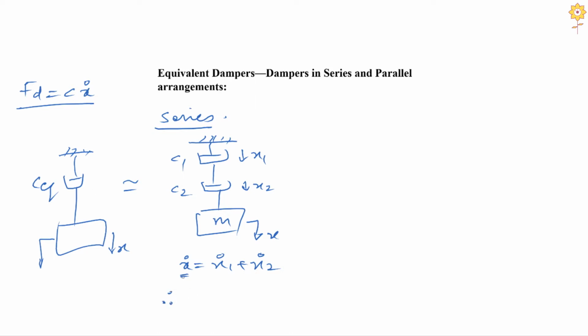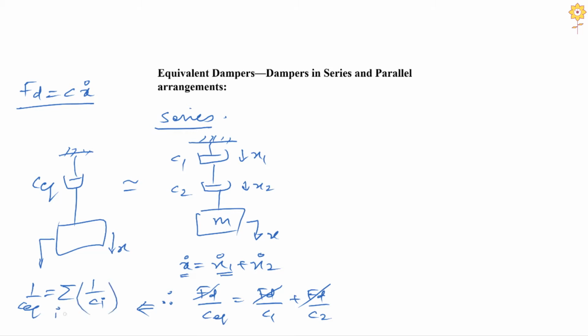So therefore I have here damping force divided by C equivalent is equal to, now I write it for this, damping force upon C1 for the case of first damper plus damping force upon C2, and I know that the damping force is remaining the same for all the dampers. I cancel this out. Ultimately I am having from this the inverse of the damping coefficient for the equivalent damper is equal to the summation of the inverses of each of the damping coefficients Ci, where i is equal to 1 to the number of dampers n. Okay, so very much similar to the springs in series arrangement. So we replace the K's with the C's, right?